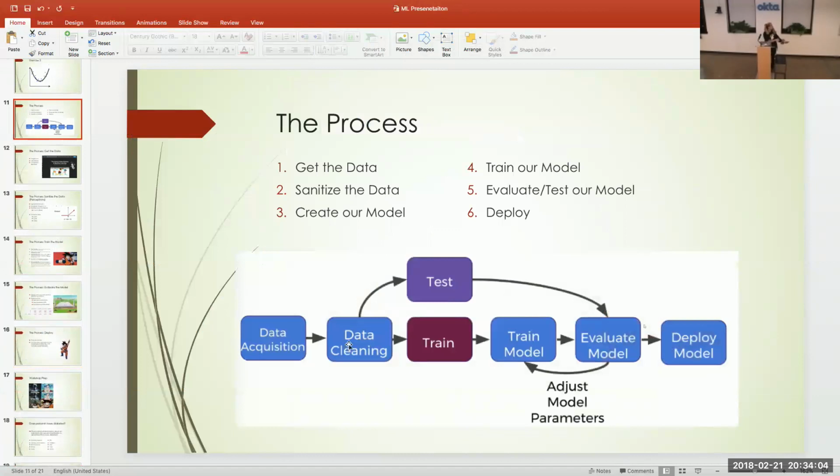Okay, cool. So when we're training our model, we don't add in the test data up here because we want to train the model as if there was no test data. We're saying this is the only data you have, it's the only data you're ever going to get, so build the model the best you can. Once it does, we test to see how well our model is. Because it's all from the same data set, we just split it up: 70% goes into the training model and 30% goes into the evaluation portion.